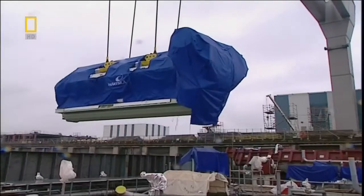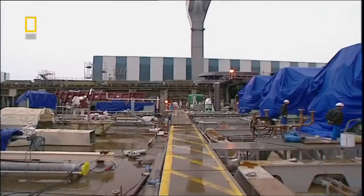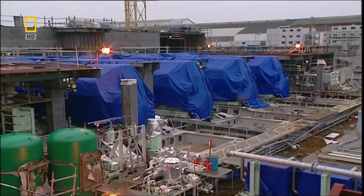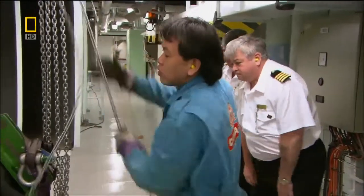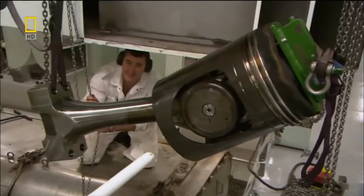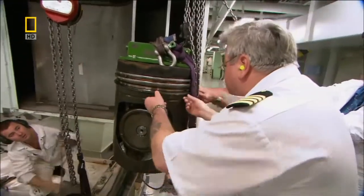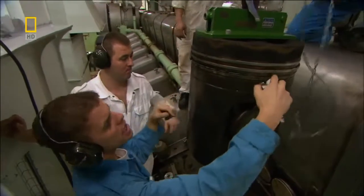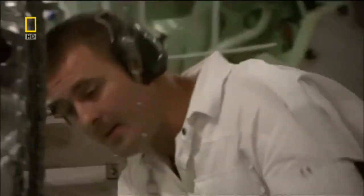Four giant diesel engines are placed deep in the bowels of the ship for stability. Their size means they cannot be fitted into the completed ship. Instead, the ship must be built around them. The pistons are nearly half a metre across and have a capacity 80 times bigger than that of a double-decker bus engine. Each engine boasts 16 of them, and at full throttle pumps out 17 megawatts of electricity.